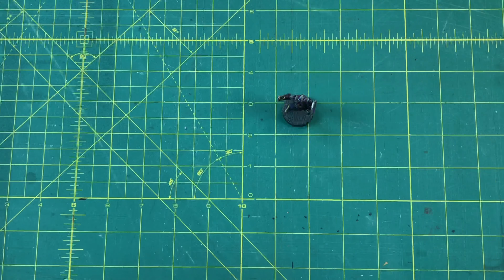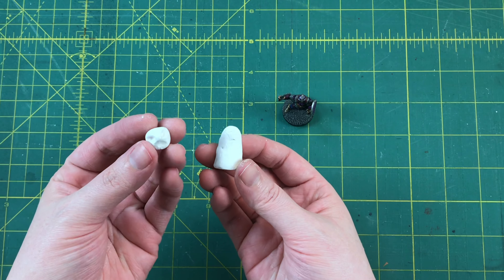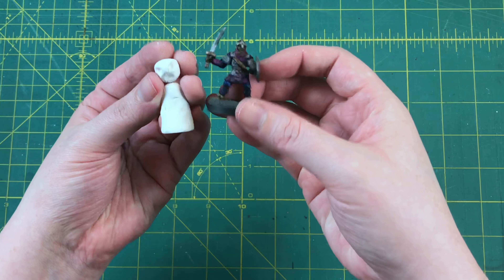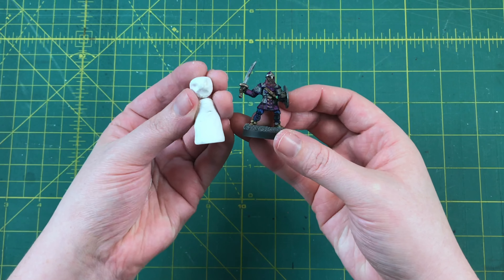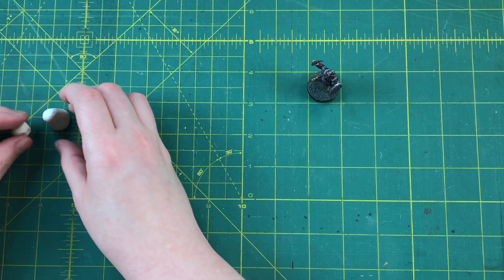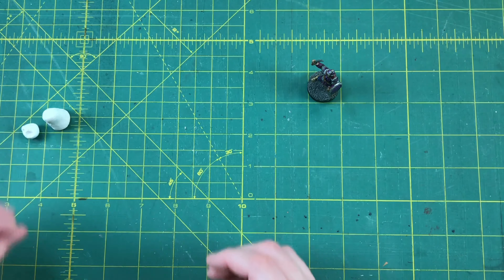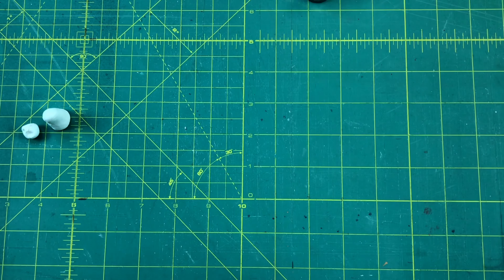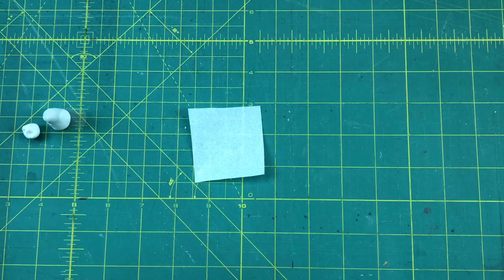For this particular project I wanted to make a series of statues that were all as close to identical as I could, so first I made my size template for both the body and the head and I keep them separate so I can use them as reference when making my balls of clay. I like to make each statue on its own little individual square of parchment paper — that makes it much easier to move them around and keeps everything cleaner.